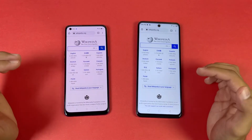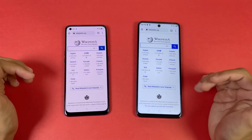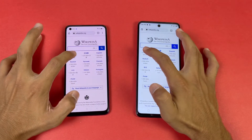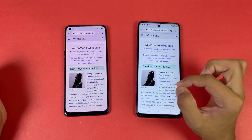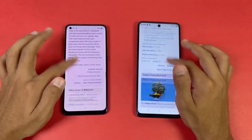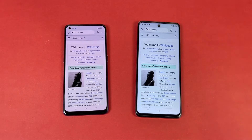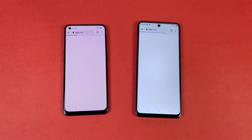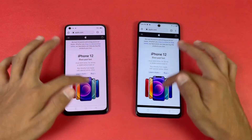In the scrolling I see a little bit of lag on both phones, but it's smoother again on the Infinix. Now let's open another page in English — faster a little bit on the Infinix Note 10 Pro, and scrolling is much much smoother on the Infinix Note 10 Pro. Next on the list is Apple.com — faster again on the Infinix. Scrolling is more smoother again on the Infinix.